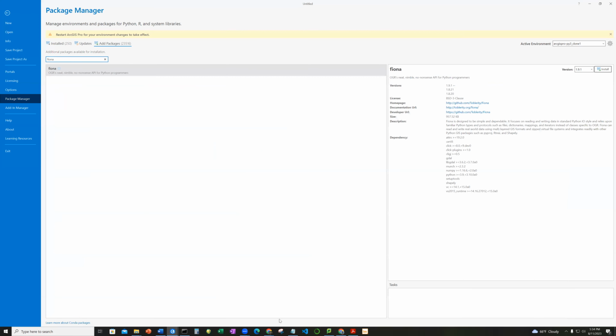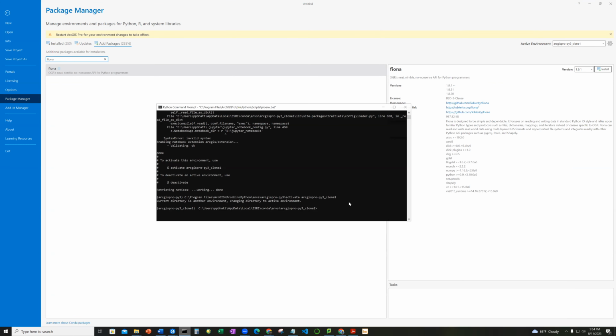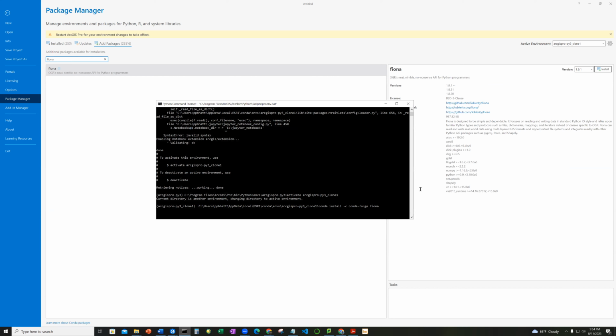So we can come back to the Python command prompt, paste that command, and hit enter. That's going to install that package for us. It might ask us to execute one of the commands in the form of yes or no. At that point, you've got to say yes in order to install the package successfully.